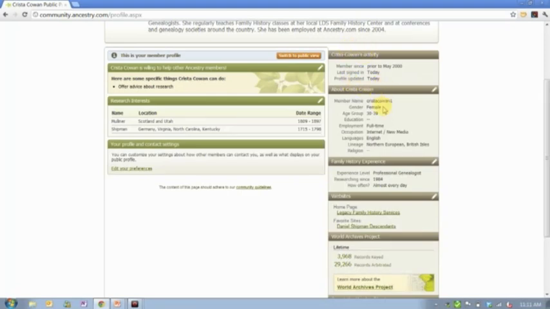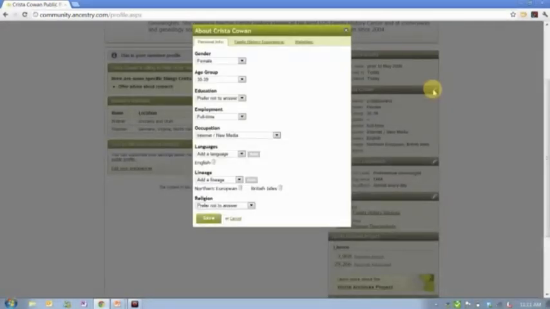Now we get into stuff that is fully editable. And in every section here, you're just going to see a little pencil over here on the right. And I'm sorry for those of you who are a little more technologically savvy if this seems really basic, but I just want to make sure that everybody has the information they need to be able to update this. And sometimes this step-by-step is a little bit useful. So anytime you see one of these little pencils, you can click on that and you can edit that section of information. So in my case, I've put my age range.